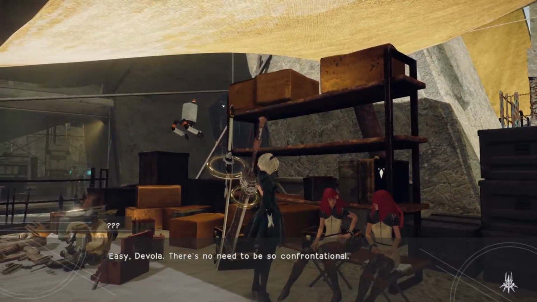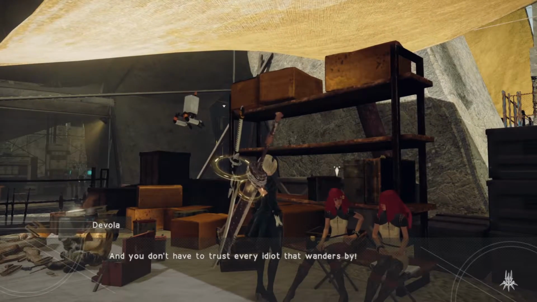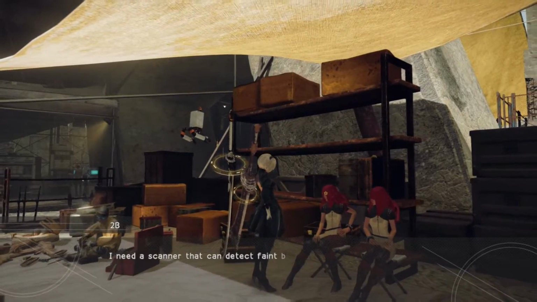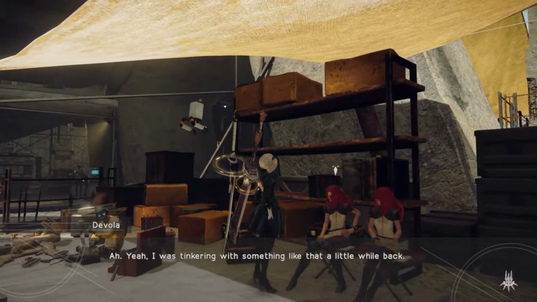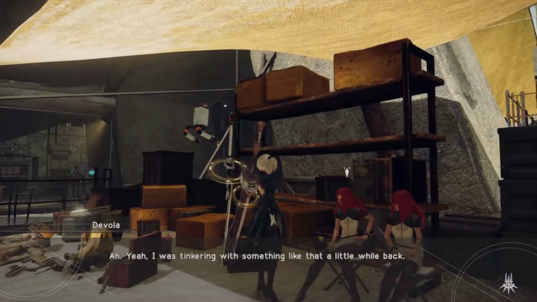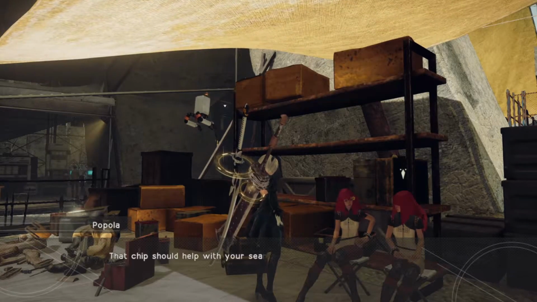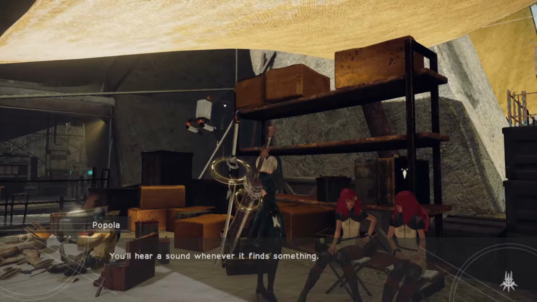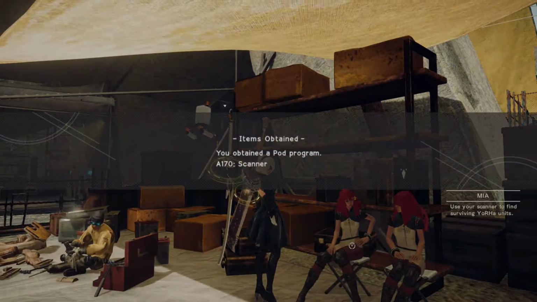There's no need to be so confrontational. And you don't have to trust every idiot that wanders by. Oh! I'm sorry about that. I need a scanner that can detect black box signals. Yeah, I was tinkering with something like that a little while back. Devola? Here, if you want it, it's all yours. That chip should help with your search. When it can detect black box, you'll hear a sound. And if it ever bugs, let us know.